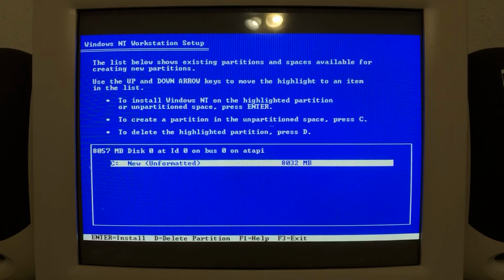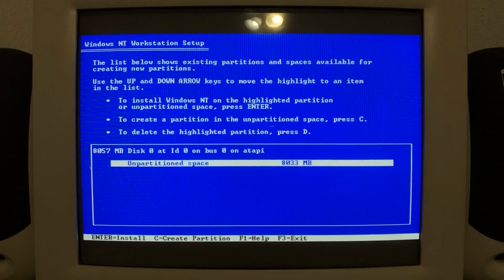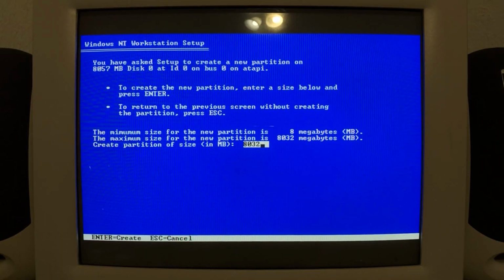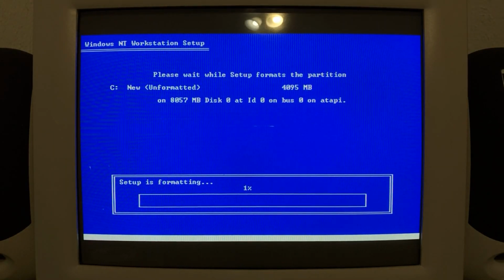I'll press C, or I'll just delete it. Size in megabytes, so how about a 4096 partition, then NTFS. There we go.